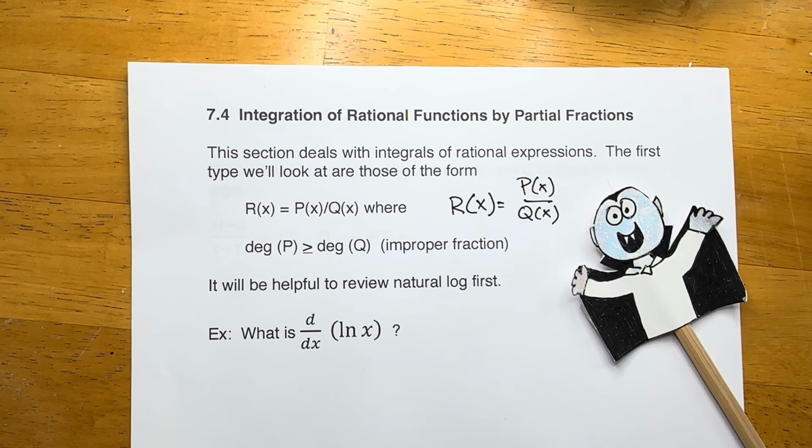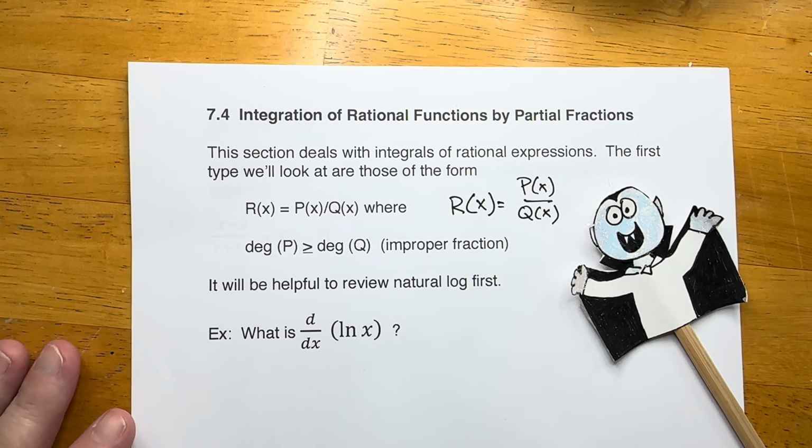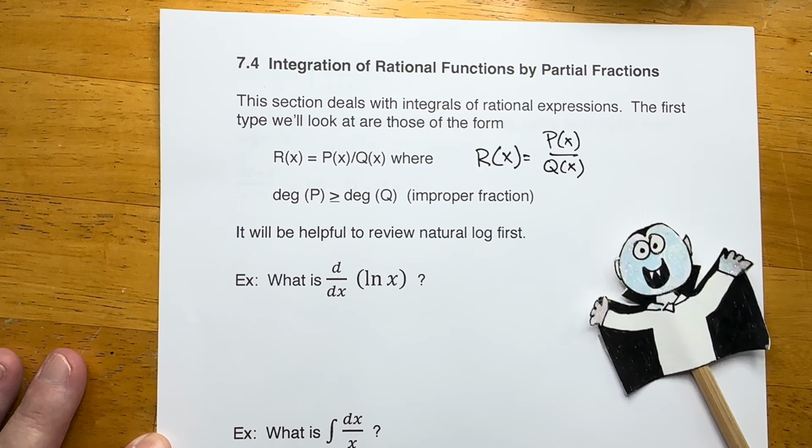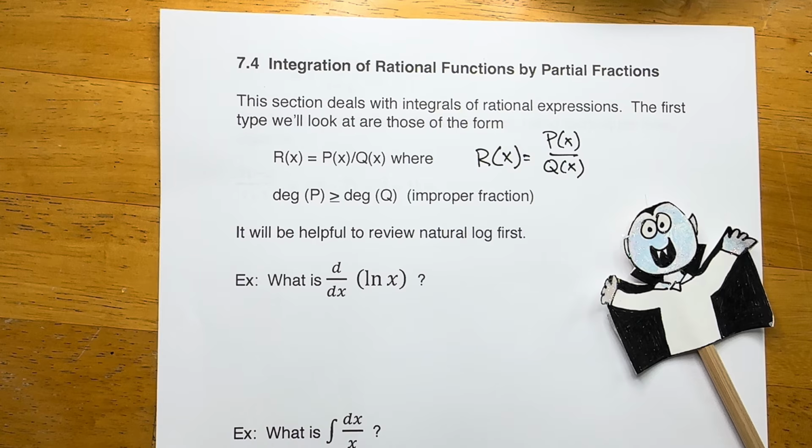We're going to be dealing with these eventually, but first we need to review natural log. So 7.4, we're getting a break from all the trigonopalooza, and we're going back to the basics with natural log. So, shall we get started? Woohoo! I know, I'm excited. I hope you're excited. Sparkly Vampire is sparkly, if nothing else.